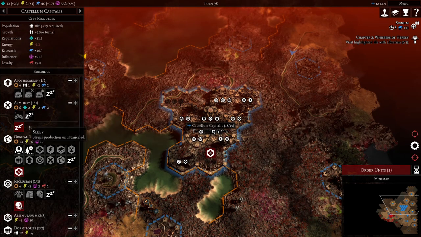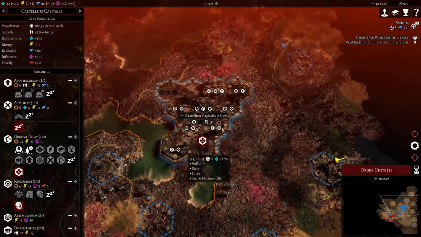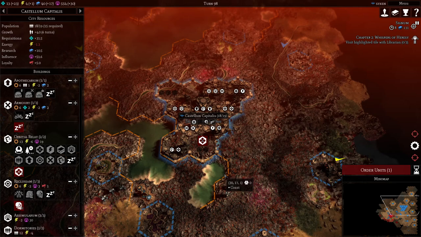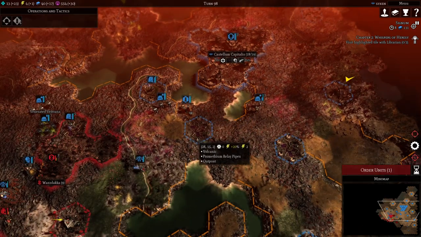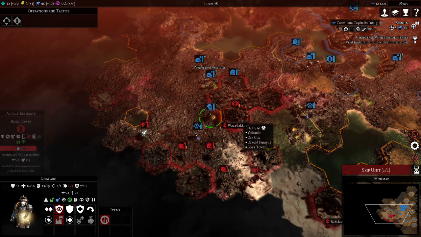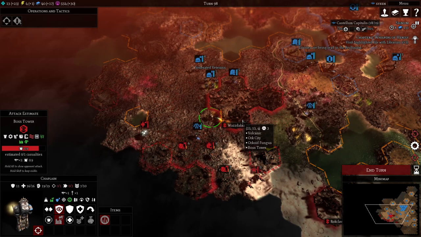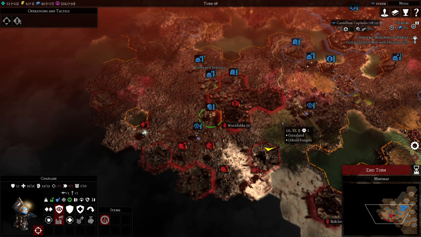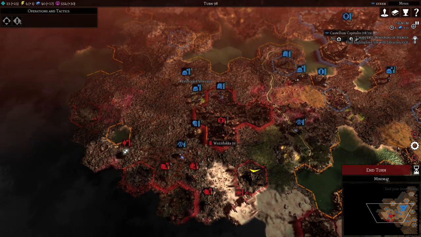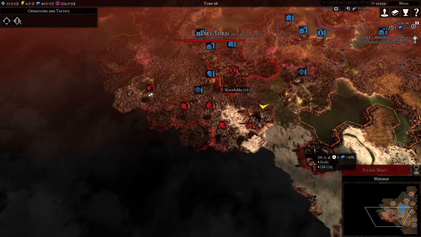And we definitely need way more of the requisition, so I'm just producing that for now. We definitely need way more of it. End turn. Let's see what the enemy is going to do.